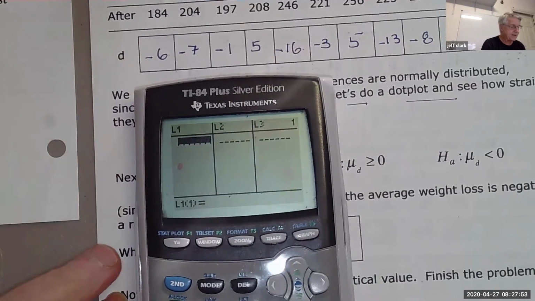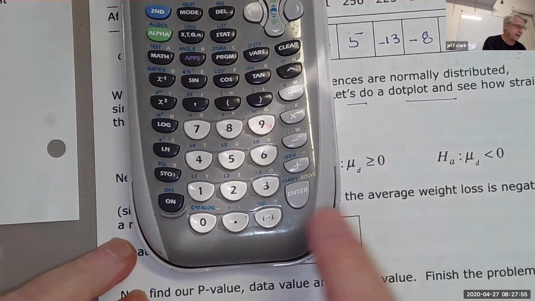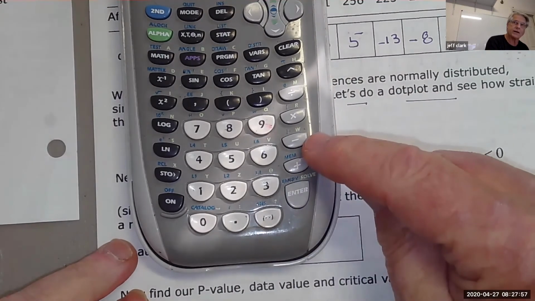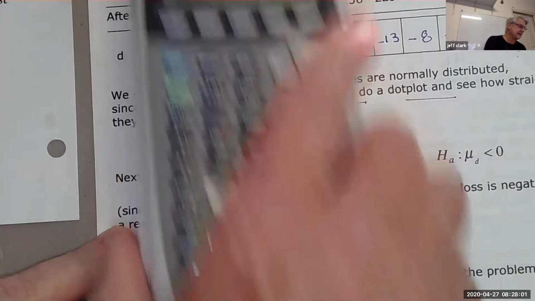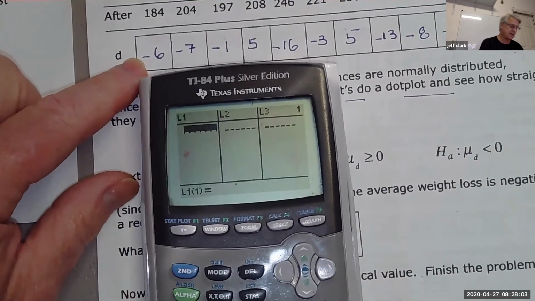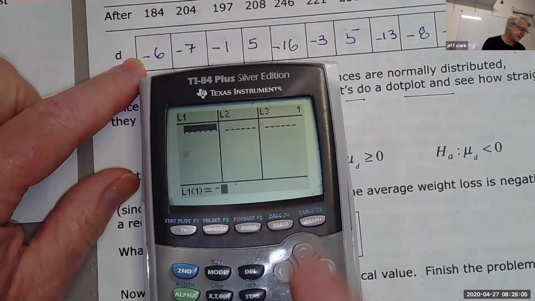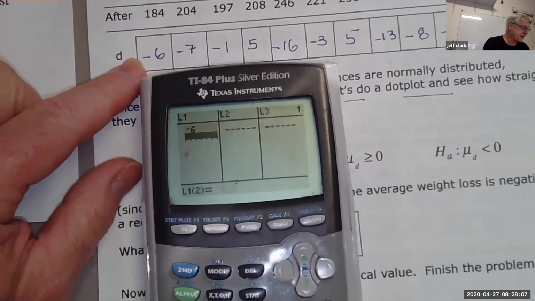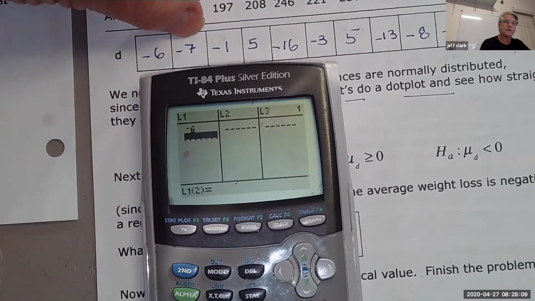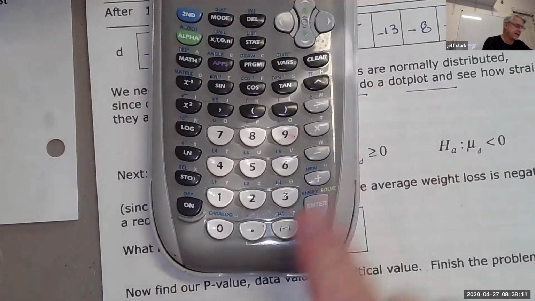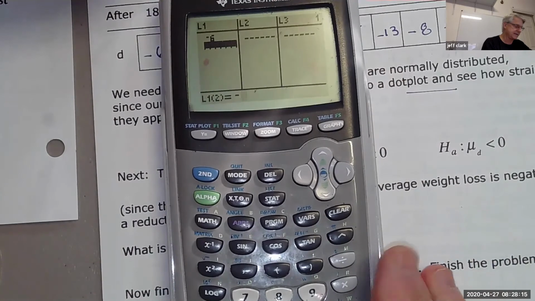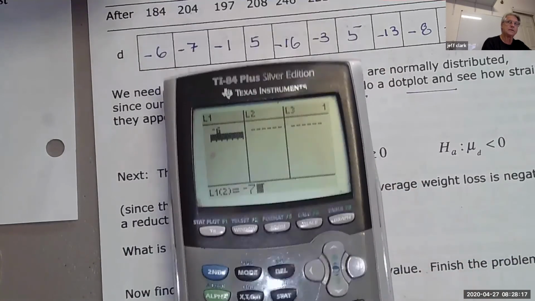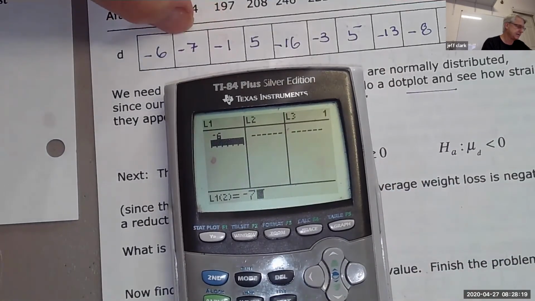Now the negative sign you're going to use is this one on the calculator. This one is a subtraction. That's the one you want to use right there. So for negative 6, I'm going to go negative, it's a little negative sign, and 6, and keep typing in the values. So again, I'm going to hit this negative sign and then 7. See, so there it is, and then hit enter.